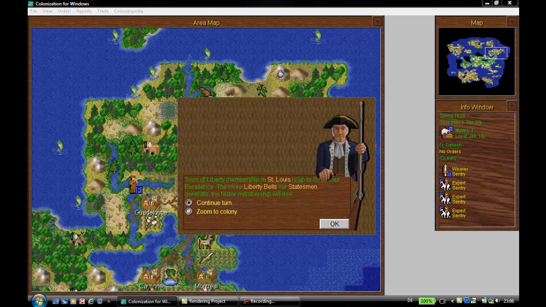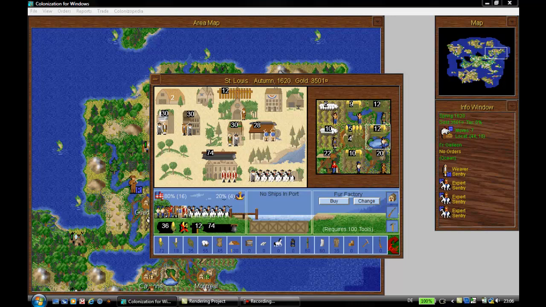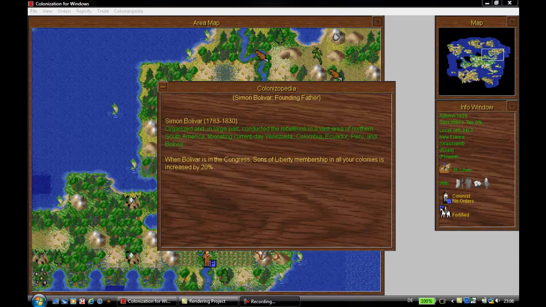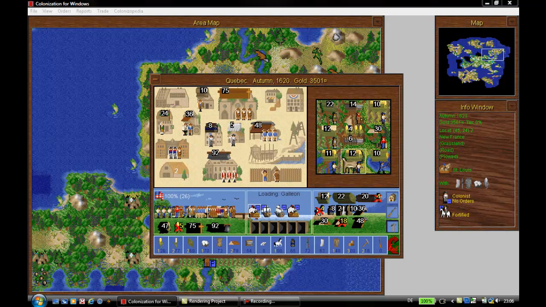Perfectly, so we have factories of all kinds, right? Yeah. So let's build four. And Simon Bolivar, Simon Bolivar, yay, and the galleon. Perfect. And let's build a fortress.